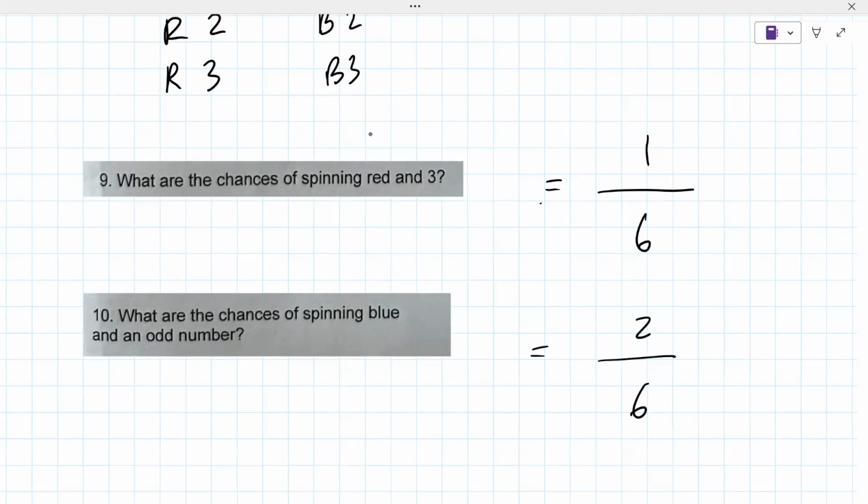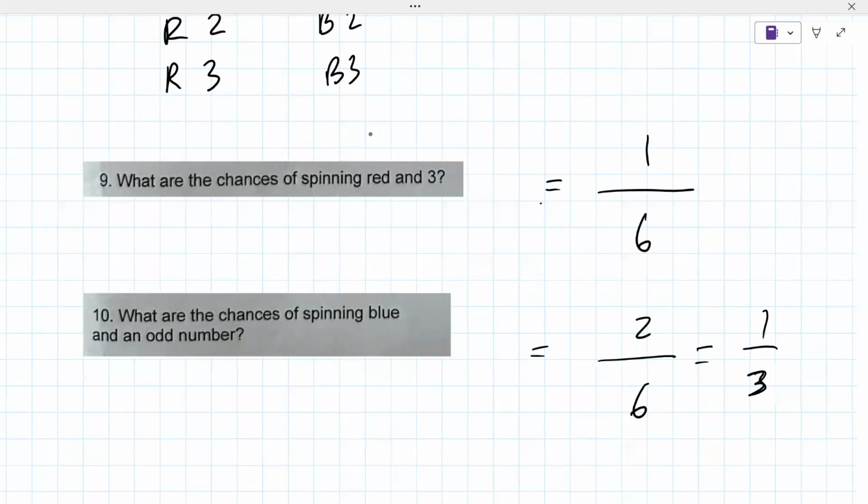Okay. So that's saying if you spun it 6 times, there's a good chance that 2 of them would be a blue 1 or a blue 3. Well, before we get to that, this reduces to 1/3. It's just trying to help you understand what's the probability of this occurring, like how likely is something to occur or not occur.